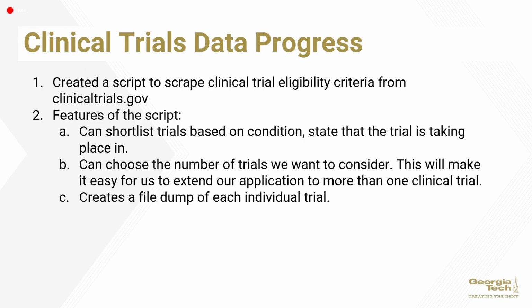In terms of clinical trial data progress, we are making use of Beautiful Soup and clinicaltrial.gov's official Python API to filter trials based on medical condition that a user is focused on and the state that a patient is present in. After this filtering step, we will scrape the relevant sections of the page to get the trial information. The scraped data can be saved as a .text or .csv file, and we are using Solr and Clarity NLP, which requires a .csv file so that our file dump can easily be ingested into Solr.